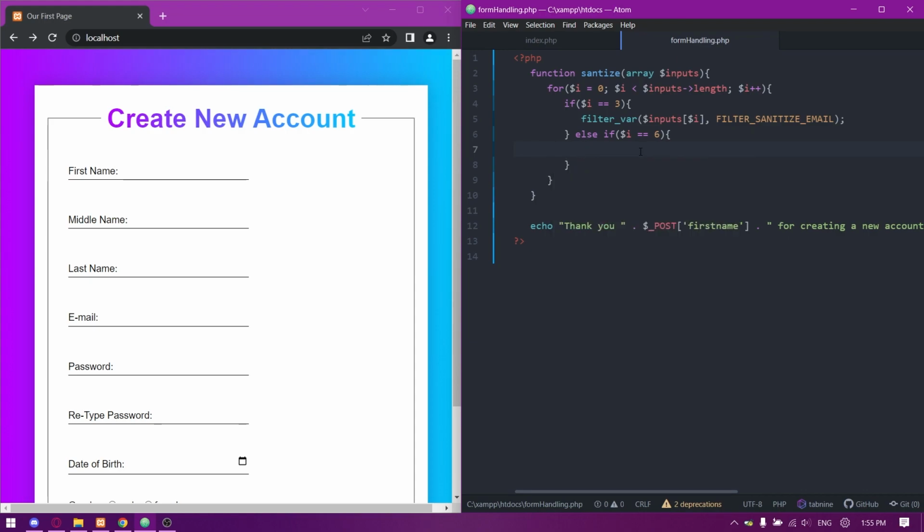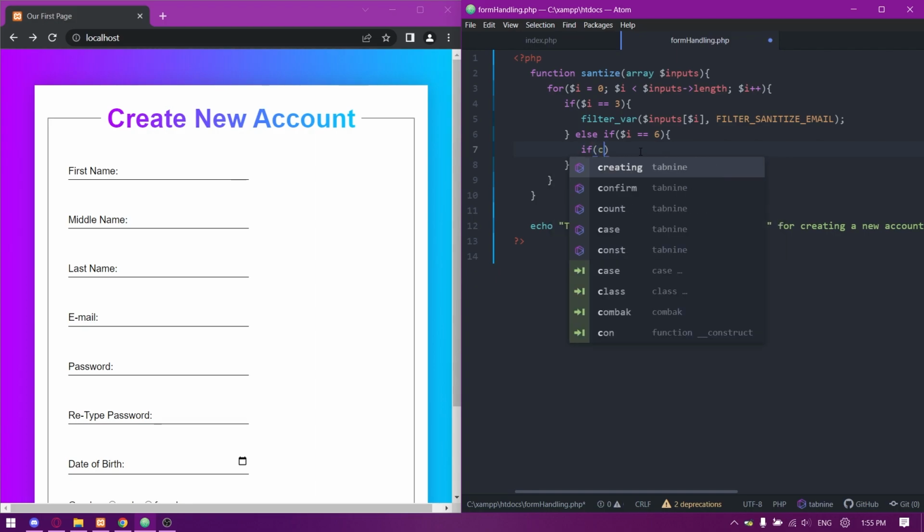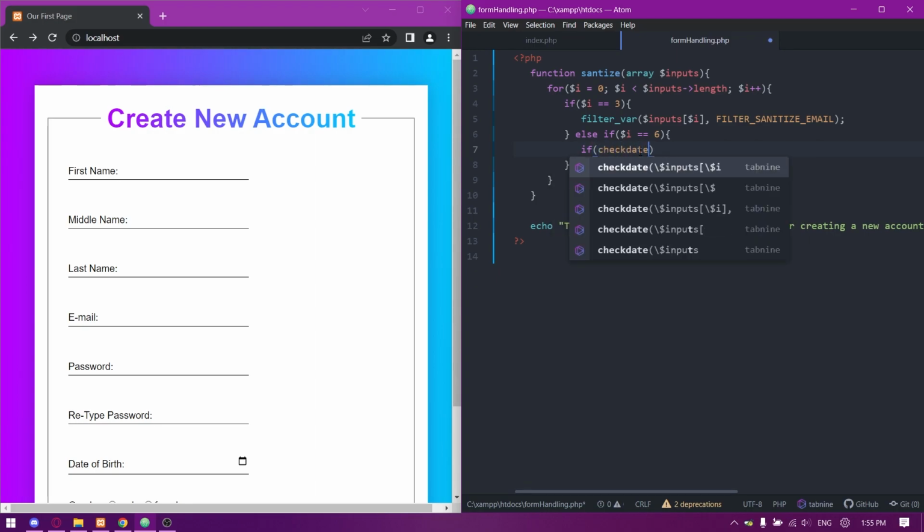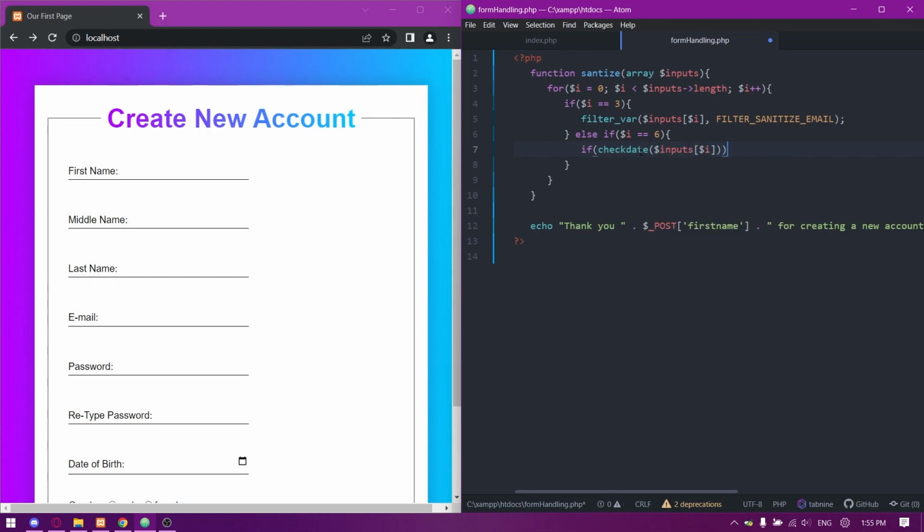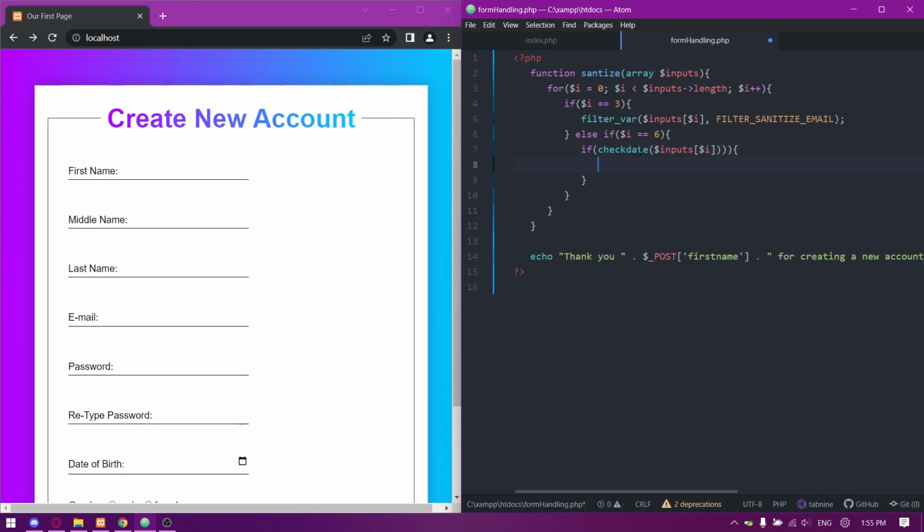So in here we need to do another if, and we can check date inputs i. What check date does is that it gives a true or false if a date is valid or not.